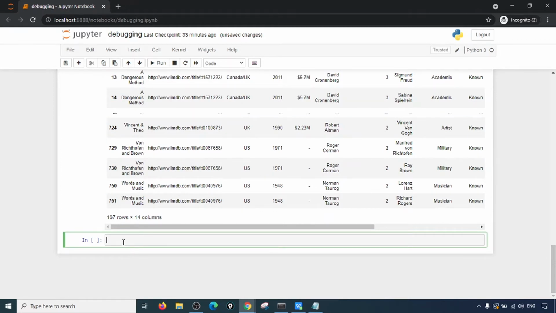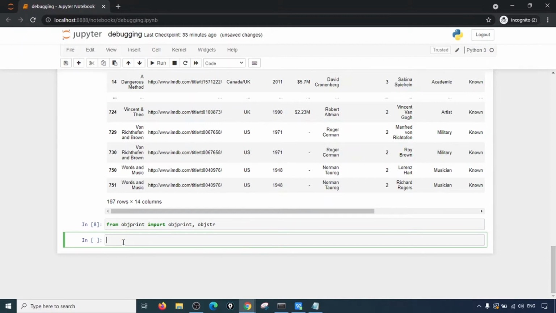For objprint, I say from objprint. This is also going to be pip install objprint. This is the command to install the library. I have already installed it. So I would say from objprint import objprint comma objstr, that is objstr. These are the two things which we need to import.